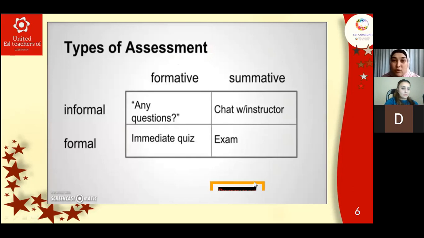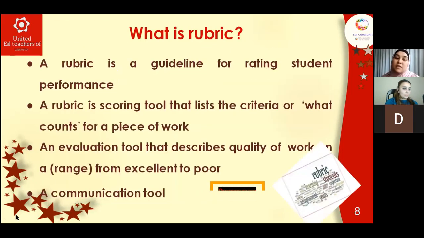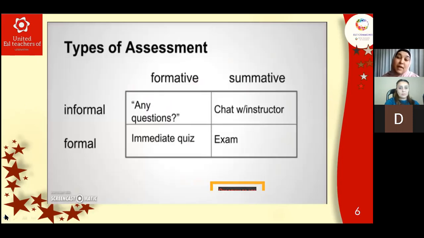Another type of assessment is summative assessment. That measures a student's achievement at the end of the instruction. Let's say you have already explained the instruction and you ask your learners to repeat it, to be sure that they understand it. As I mentioned, that is formative. But after doing that task, when you are assessing them according to their products, how they perform, how they do the task, we may say this is summative assessment.